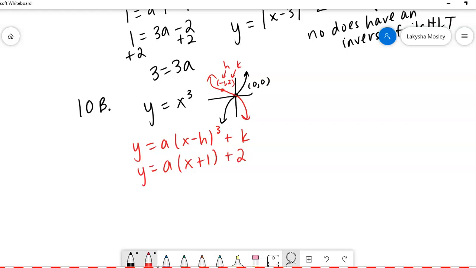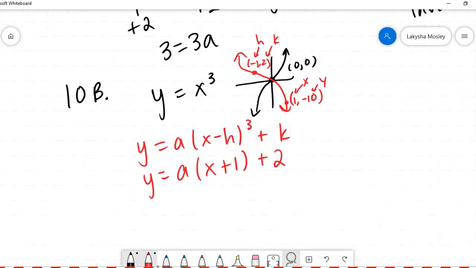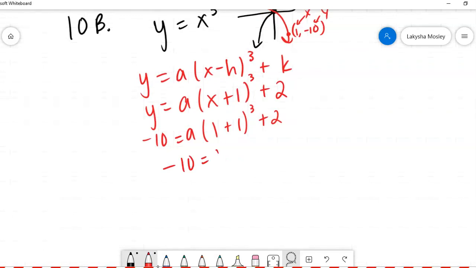Just double checking on that. Yes. Okay, so now let's choose a point. I'm not going to use this value, but I'm going to choose another one. Down here they tell me that at 1, negative 10, there's a point on this cubic function. So I'm going to let this be my y value, and here's my x value. You can zoom in to see this. I'm going to write it a little bit bigger. So negative 10 equals a, we're looking for a, times 1 plus 1. Uh-oh, don't forget the cube. Glad I caught that. You guys aren't here with me, so I've got to catch stuff. So now I have negative 10 equals a times 2 cubed, so that's where I get 8 from. Subtract 2, subtract 2.